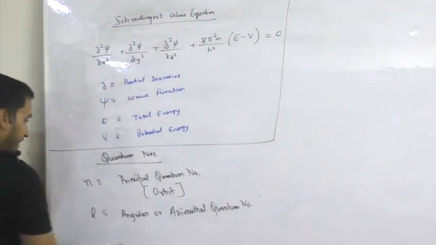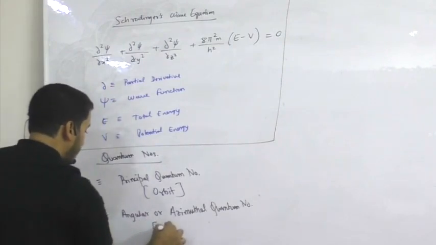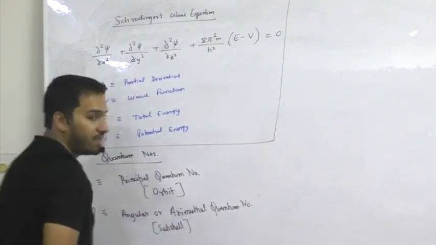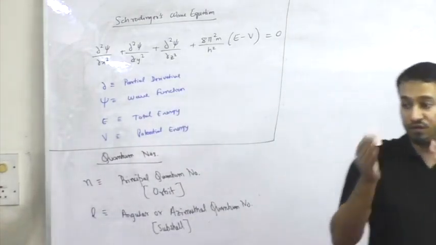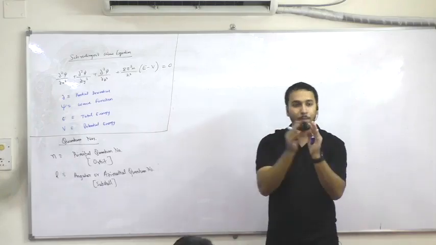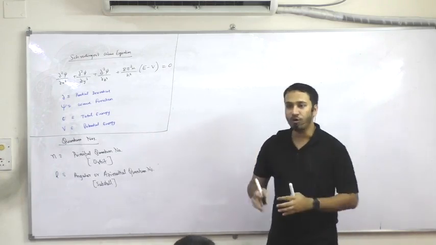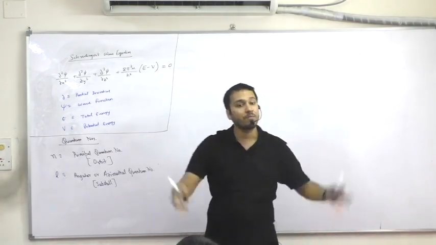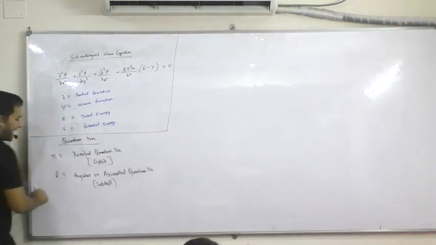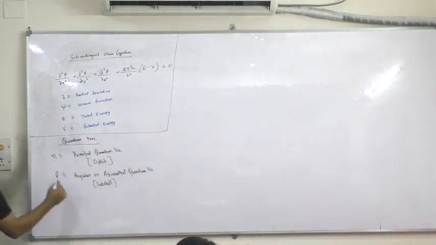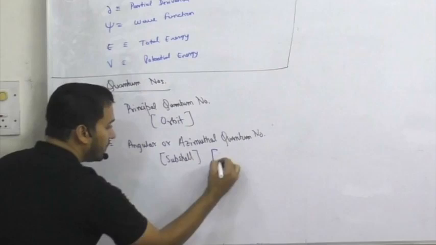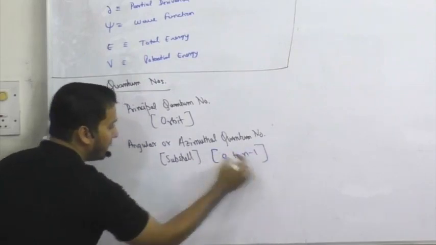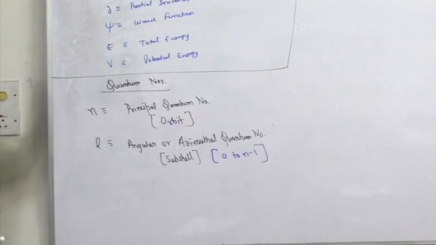Okay. This represents the subshell. Now what we are understanding is that an orbit is made up of subshells, right? There are compartments, think of it in this way, inside the orbit, which are called subshells. Like first orbit, second orbit, third orbit, now inside those orbits there are subshells, right? And that is represented by L, right? L has a range from 0 to n minus 1, where n is the principal quantum number. The values of L can range from 0 to n minus 1.